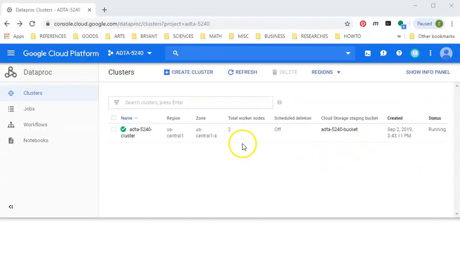Here we have created a project named ADTA 5240. And in this project, we also created a new Hadoop and Spark cluster, and we name it ADTA 5240 cluster.